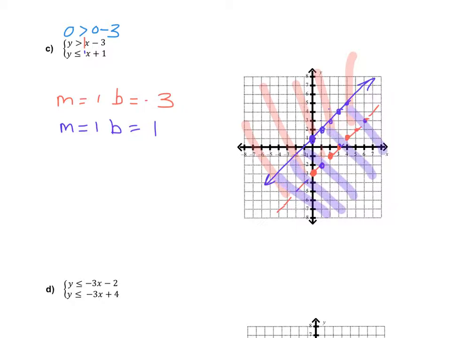So you notice that even though all of these points over here are part of that blue one, the only overlapping ones are these right here, which we are right in between. So that is what we would say is the solution set. And again, to check your work, you pick a point within that shaded area. I would suspect 0, 0, and see if it makes both true. We just checked it for this one. 0 is greater than -3, so let's check it for this one. 0 is less than or equal to 0 plus 1, and yeah, 0 is less than, so it satisfies both.